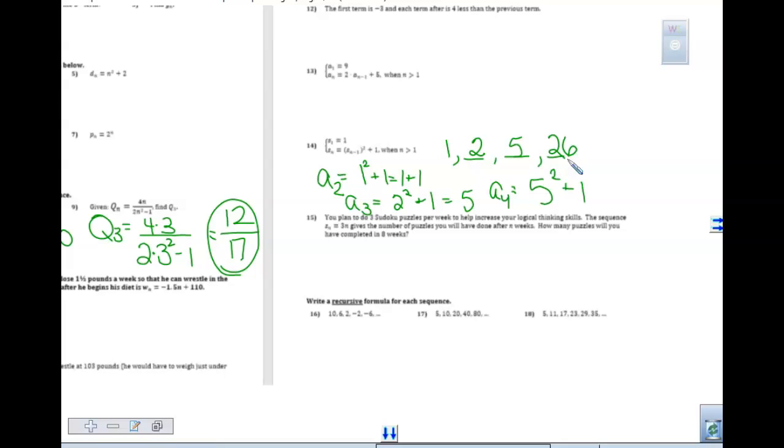All right, so number 17 says write a recursive formula. You have to do this on the test. I was just making up my answer key for the test. It's next week. So the recursive formula, you always want to start with this bracket. You're going to tell me always the first term, and then you're going to tell me a sub n. When you start the a sub n, you're always telling me what happened to the previous term, right? So this is always a sub n minus 1.